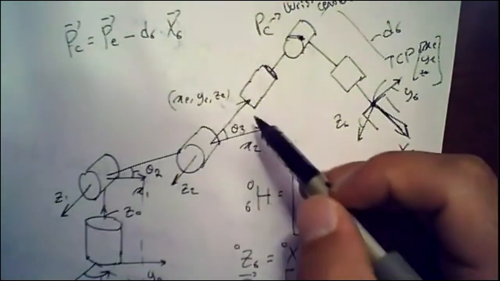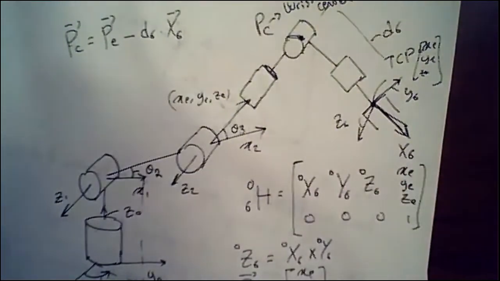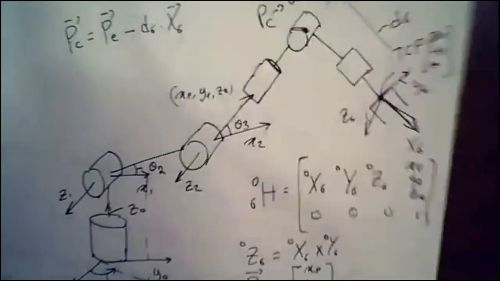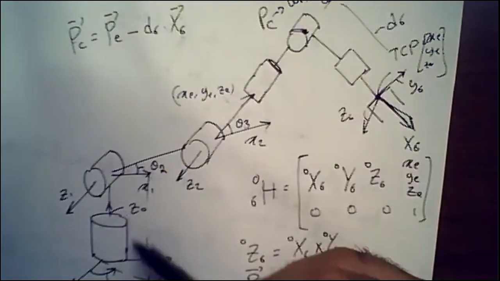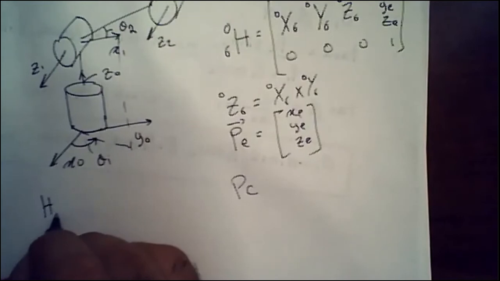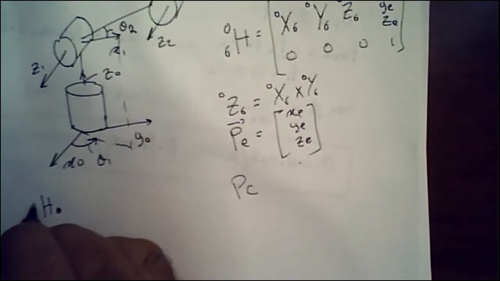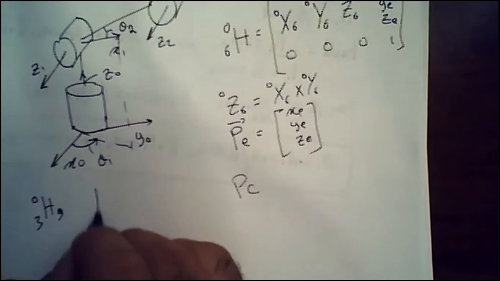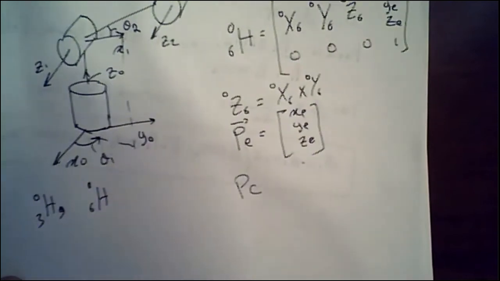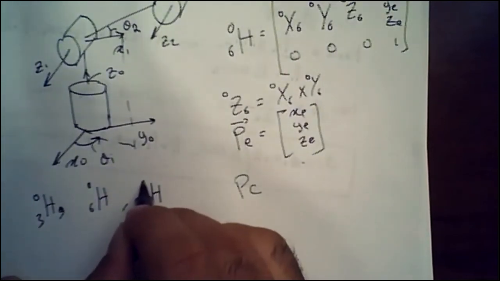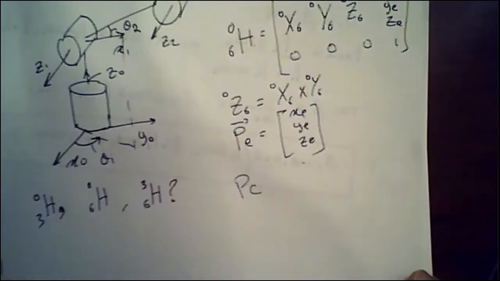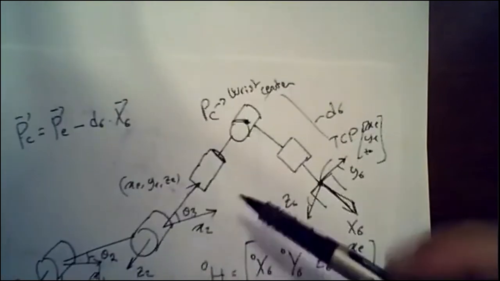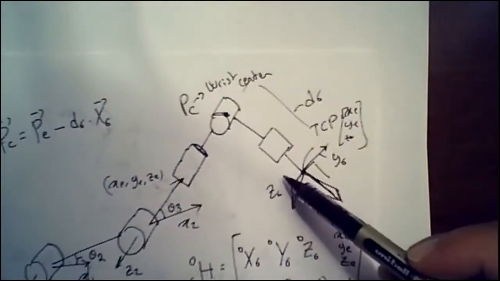Obviously we still have to solve theta 4, theta 5, theta 6. But how do we solve them? Based on H06, which is already provided, we obtain this point, and then we solve theta 1, theta 2, theta 3. So now we have H03, and we have H06. What we need is H36. This is the one that we're missing. We need to find the angles 4, 5, and then 6.